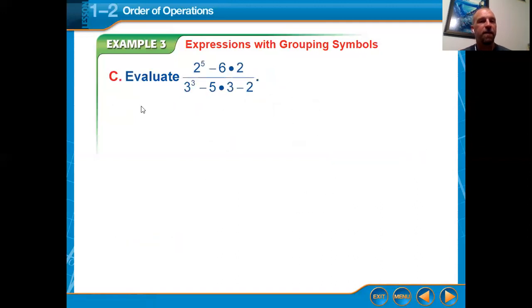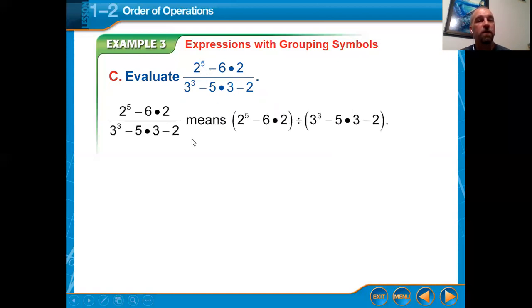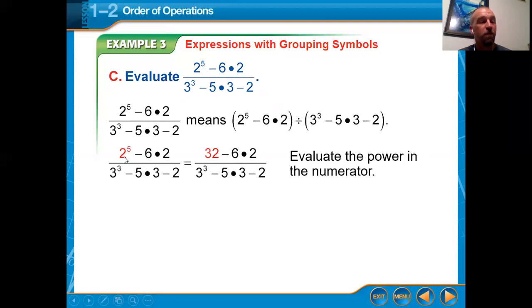And the last little example, here's that grouping symbol fraction bar or fraction line that doesn't actually show anything grouped, but this whole numerator is grouped together, and you have to simplify all of that first. This whole denominator is grouped together. You're going to simplify all of that, and then when you get a final total from the top and a final total from the denominator, you're going to divide them because the fraction, of course, tells you to divide. So starting in the numerator, I have an exponent, I have a subtraction, I have a multiplication. Exponent comes first. So 2 to the 5th power, 2 times 2, 5 times, is 32.